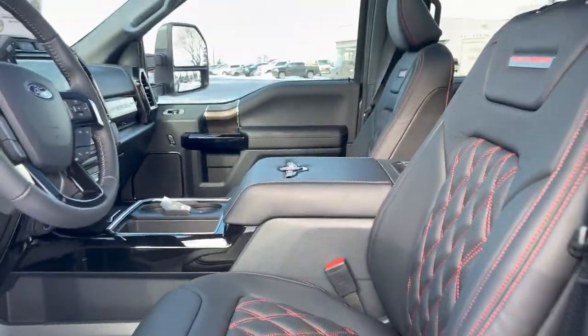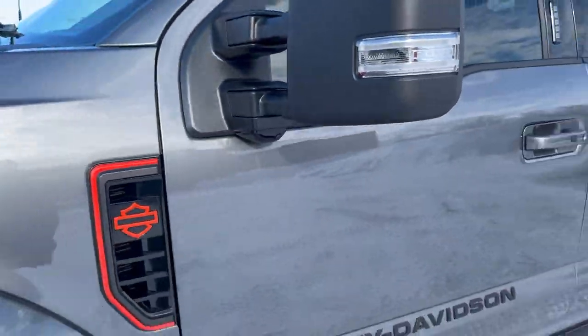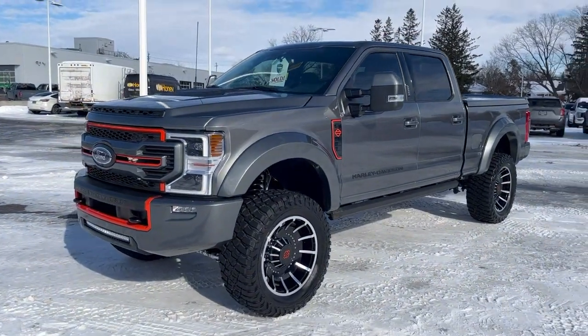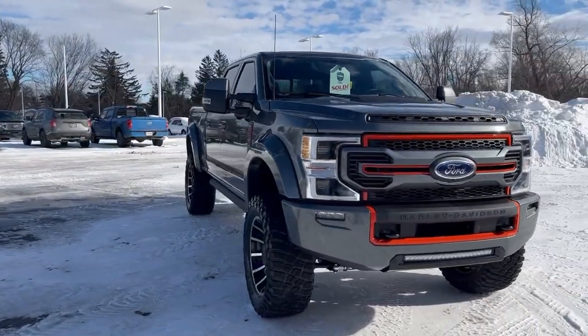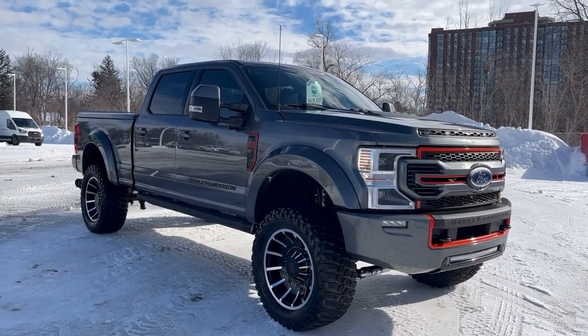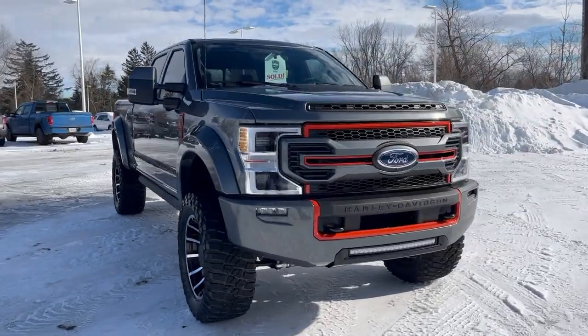So again, 2022 Harley Davidson — this is number 11. This truck is sold and being picked up today; the customer is very excited and has been waiting a little bit. If this is something you're interested in, definitely send us an email or give us a shout and we'll set you up with all the information you're looking for, and hopefully get your order placed so you can get your hands on one of these beautiful beasts as well. Again, Grant Schubert down here at Donnelly Ford Lincoln — send me an email or give me a shout. Bye for now.